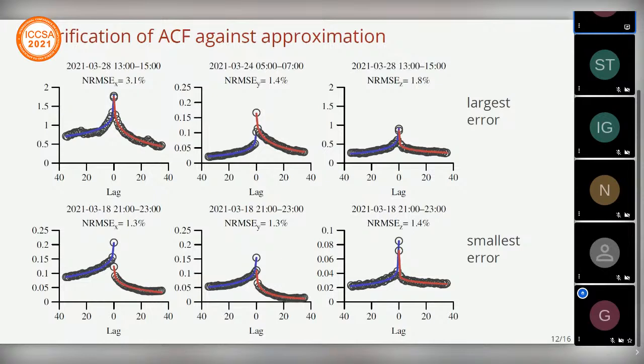Variances for the x and y axes are comparable, but the ACF for the z-axis has much lower variance. The best fit and worst fit ACF for each axis are presented on this slide. Red and blue lines and circles denote the same things as before.